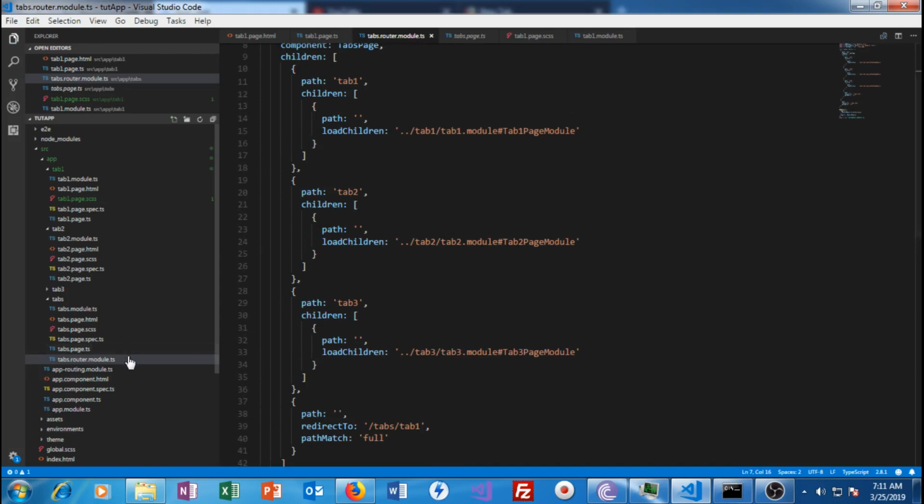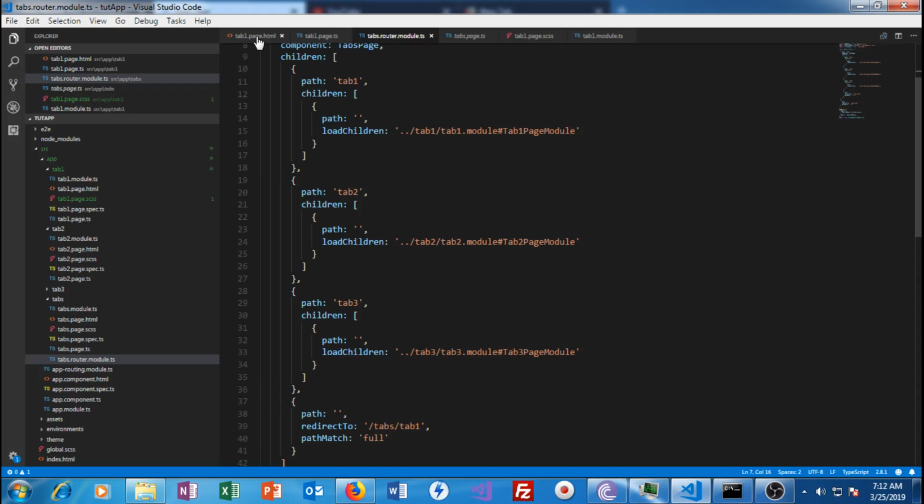You'll find this in the tabs router module ts file. We'll also go into details as to how we can change this file, what changes are necessary, and what the key differences in this file are in comparison to Ionic 3 in upcoming videos.